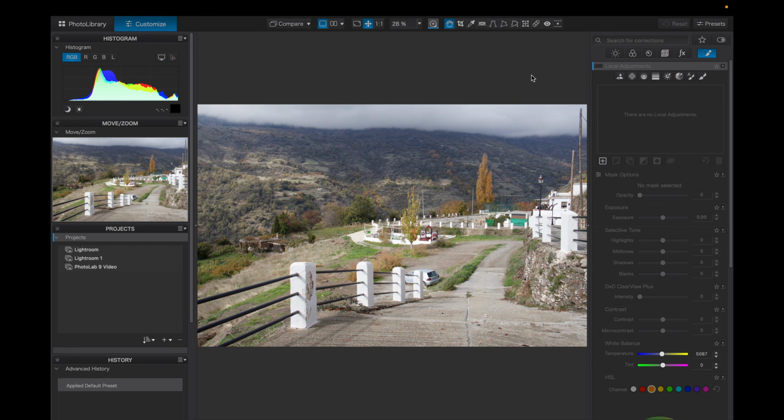This is one of the raw files from a village called Boubion in the high Alpujarras. This is very high up. It's a lot colder than it is at sea level. But you can see from the raw file here, we've got a lot of cloud in the sky. That's snow clouds, basically.